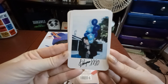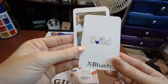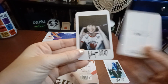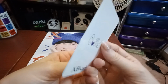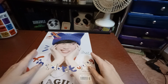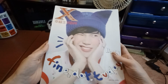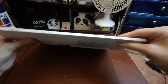So here are the photo cards. So these are like my first BL or related Thai actor related photo cards. So am I going to have to start a binder for those photo cards? We'll see. So here is the cover and the side.